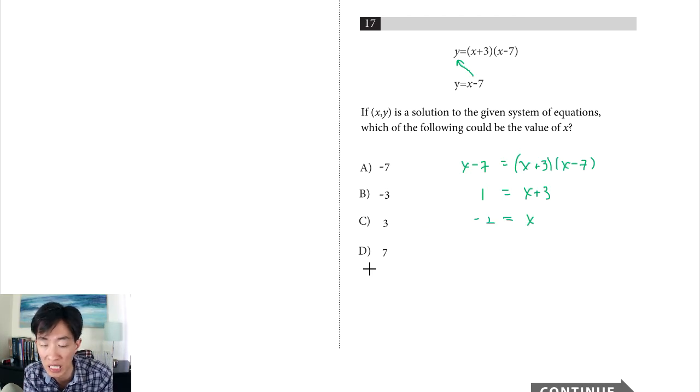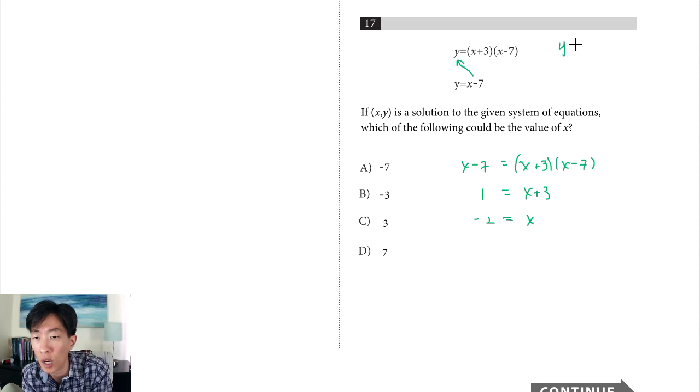What we find is that this is actually not an answer, and we're going to see why in a second. One thing I want to point out in this case, if you wanted to do elimination, 90% of times on the SAT, elimination means addition or subtraction. But in this case, you can actually divide two equations by each other.